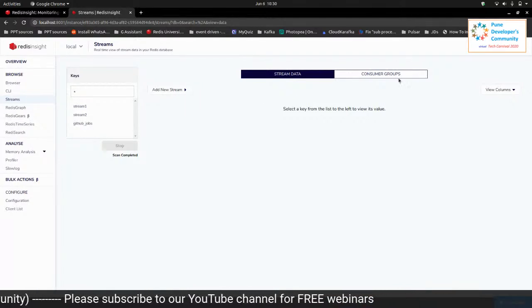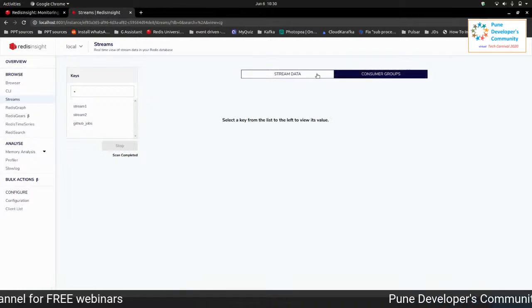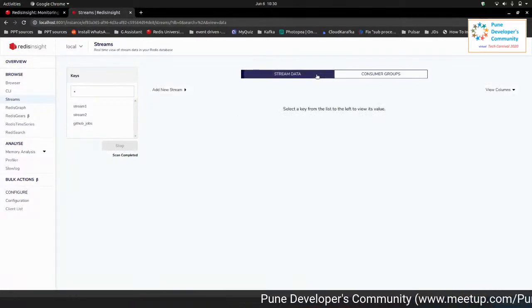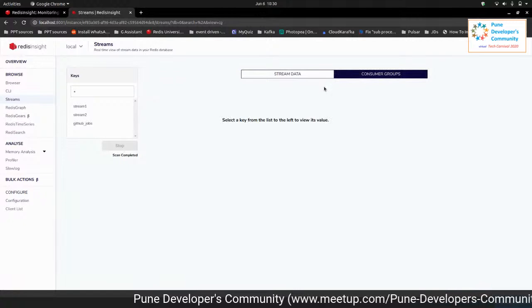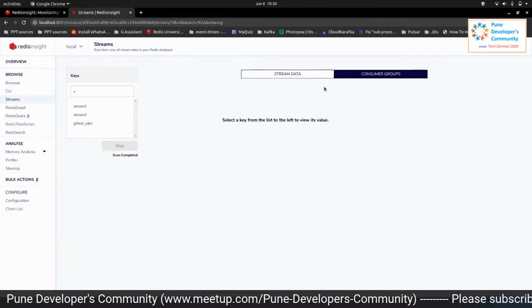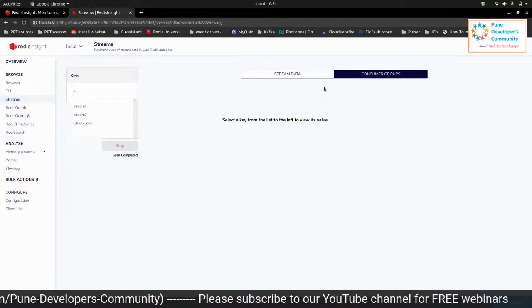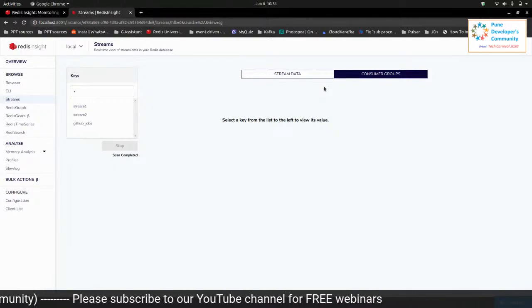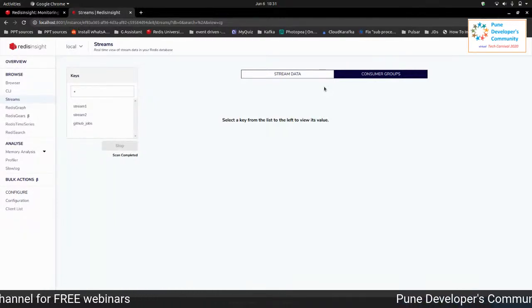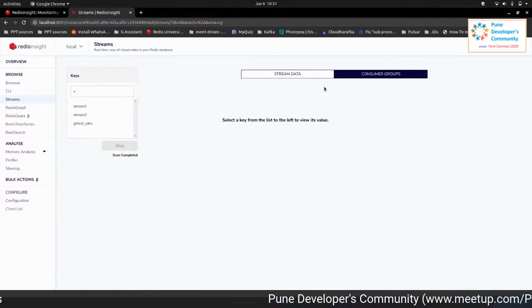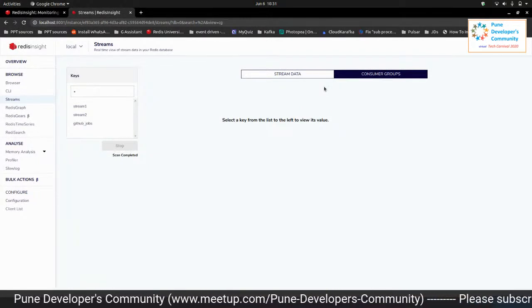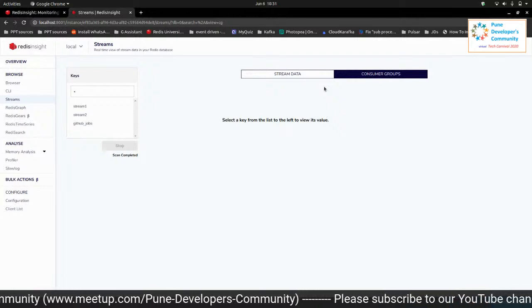And one of the major, famous, practical features of Redis streams is the consumer groups, where you can create a group of multiple consumers, and what they do is they start consuming the stream data provided to them, and it makes sure that none of them receives any duplicates, right?